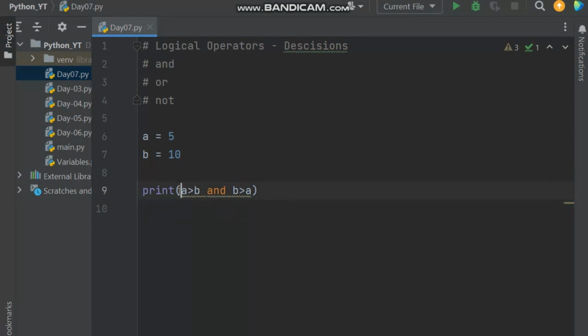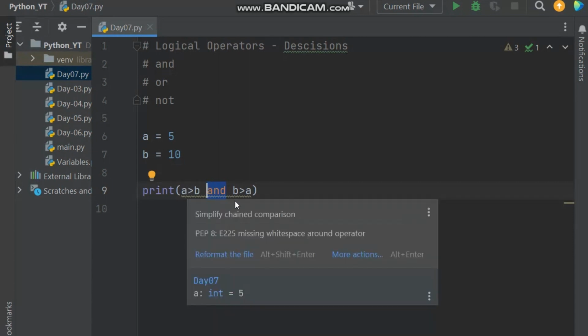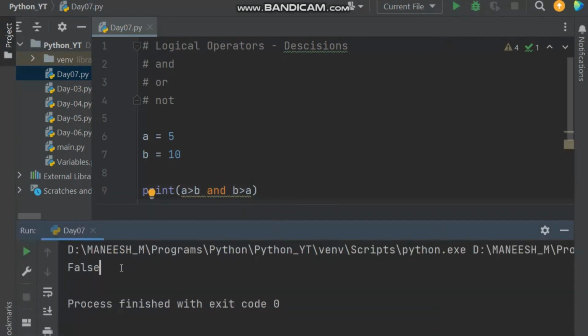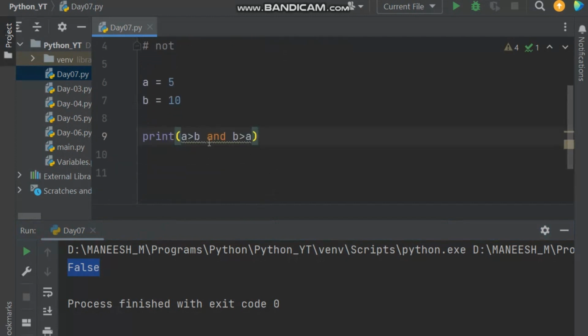We are checking two different conditions with a logical operator, right? We are using a logical operator to check two different conditions, one on the left hand side and one on the right hand side. If you check the output, you will get false. Why? Because it is checking both statements, A greater than B and B greater than A. You have used AND, right?